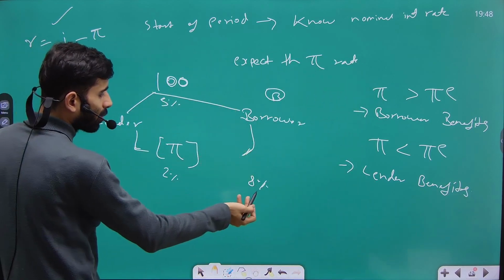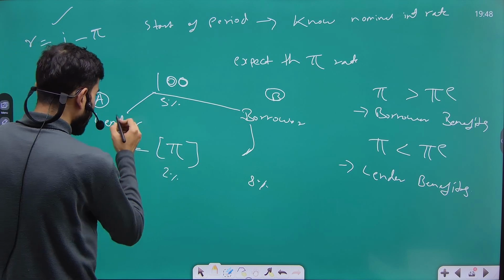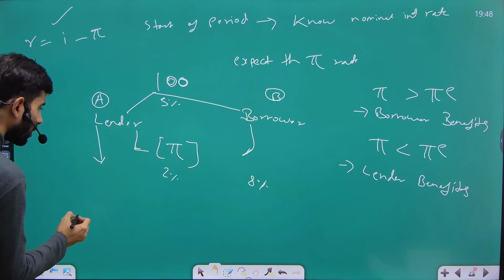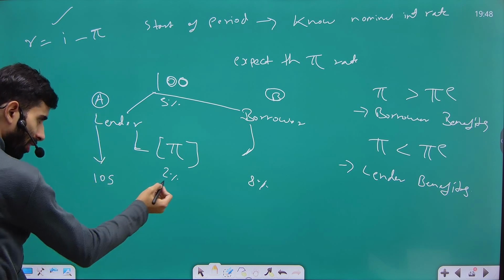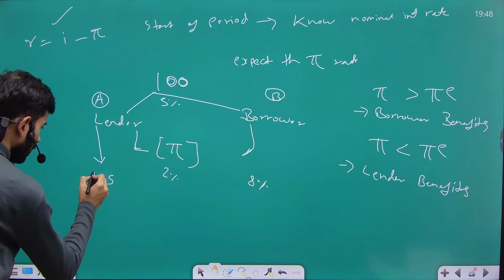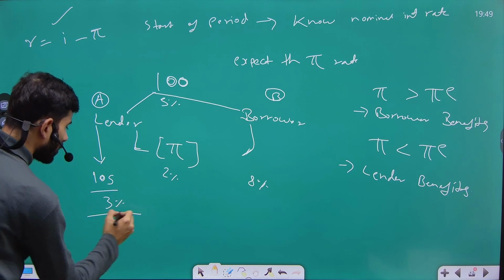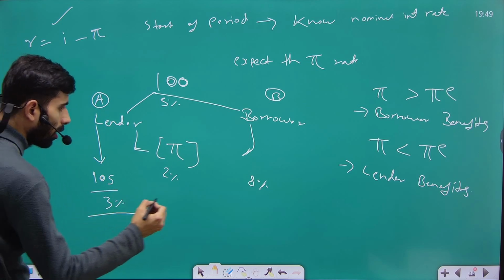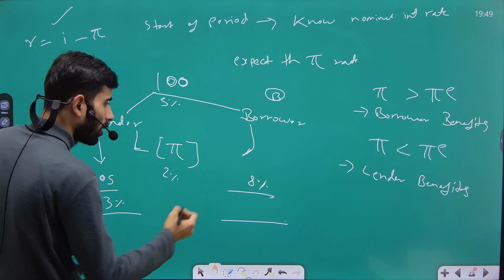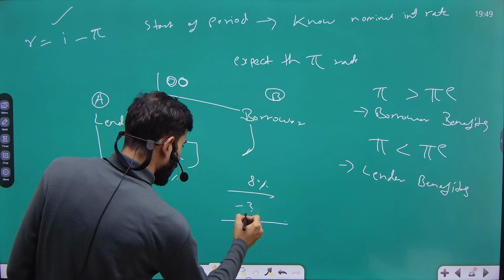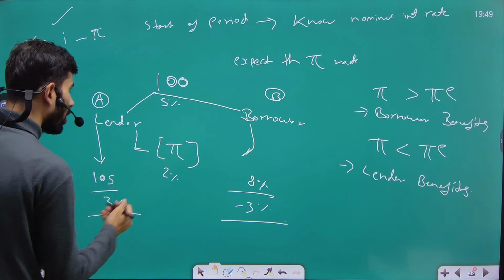So now the borrower is expecting an 8% inflation rate in the economy, and the lender is expecting a 2% rate. So basically, the lender expects that at the end of 1 year, he will get back 105 rupees. And if the inflation rate is exactly 2%, then in terms of real interest rate, he will get 3%. But if the inflation rate turns out to be 8%, then in real terms, he has to shell out minus 3%. Let me make it clearer by using the equation.